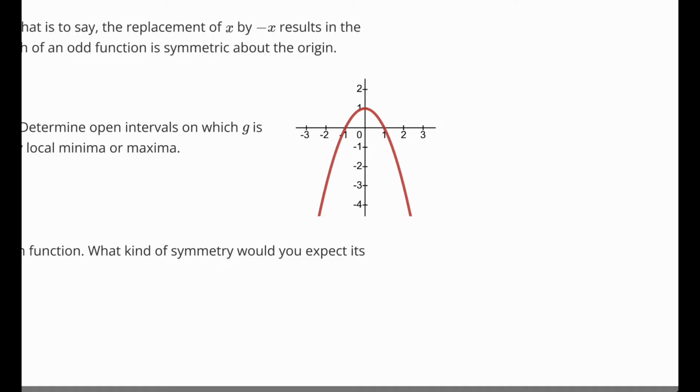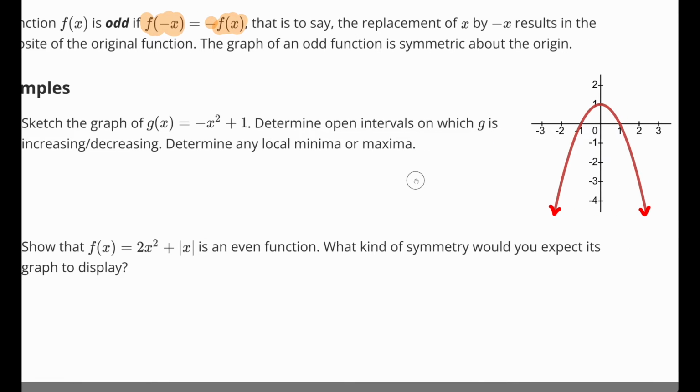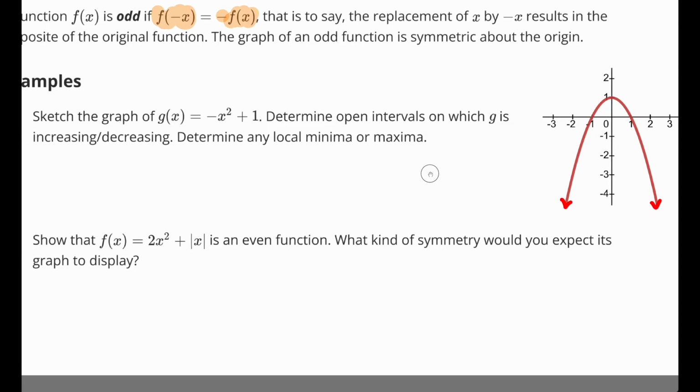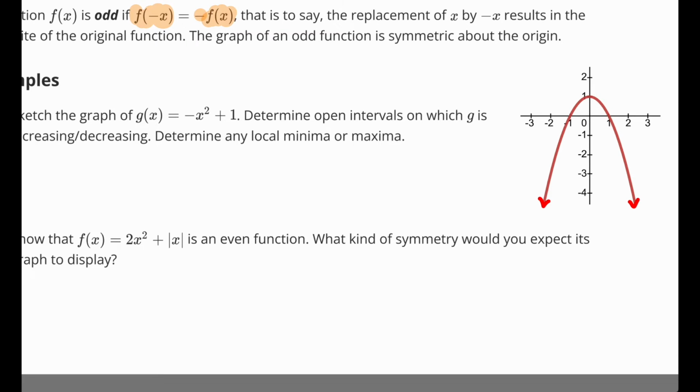Okay, so I have a screenshot right there of the graph. It is important to understand too that it goes forever this way and forever that way. So it should have little arrowheads on there. It doesn't really matter so much for what we're doing here. But the first thing it's asking for is the sketch. Okay, I'm gonna count that as my sketch. And then it says determine the open intervals in which it's increasing and decreasing. So increasing means it's going up left to right. So you can see it's going up left to right up here until it starts to go down.